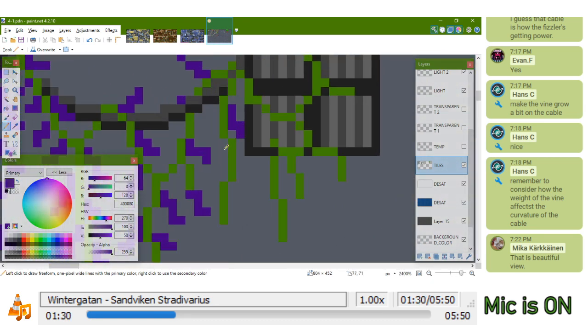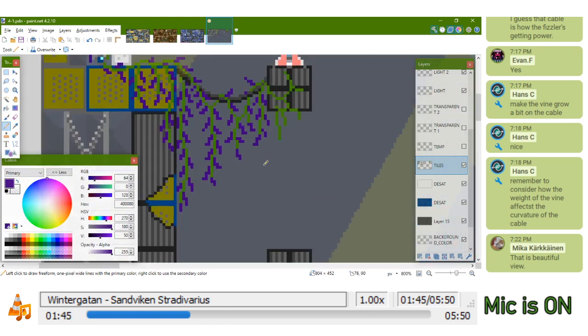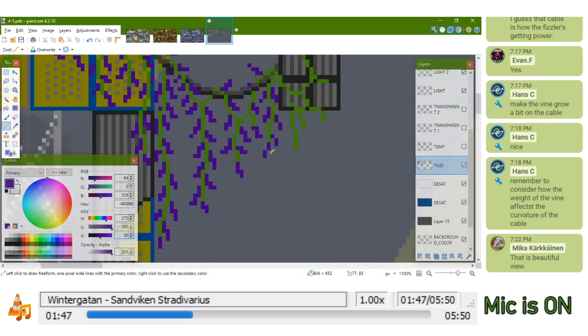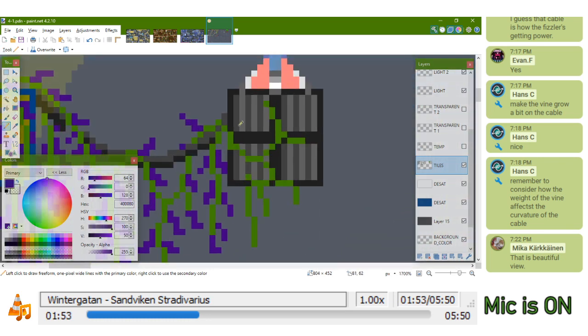In context, it's a nice way of adding a lot of purple to a small area. It's believable, that's the important part.